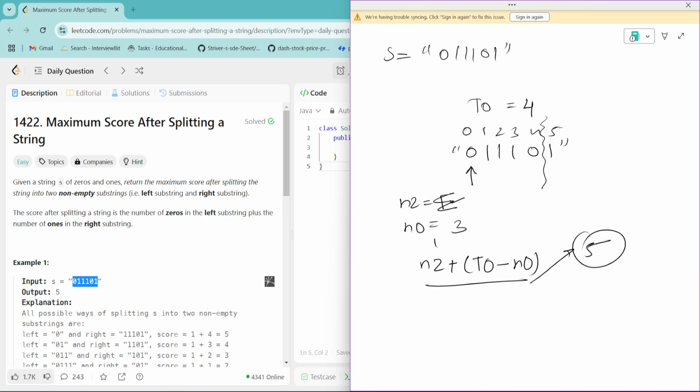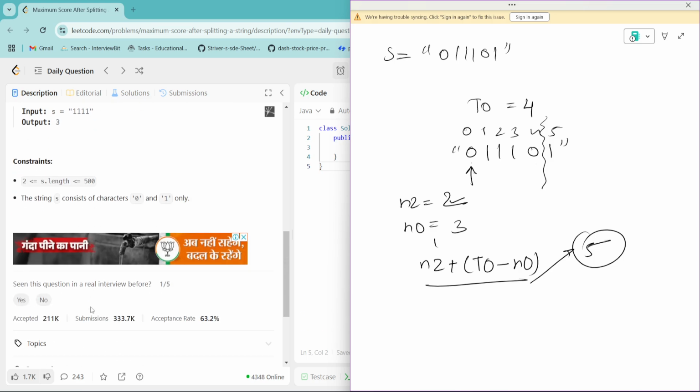The number of zeros is 2 and the number of ones is 3. So 2 plus 4 minus 3 gives 3. But the current max is 5. So the number of splits that can be done on the string are done, and we got the score as 5. It is the maximum score.